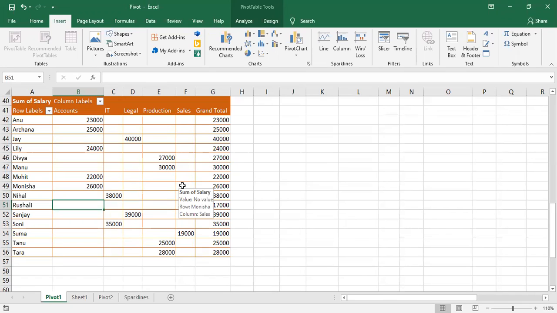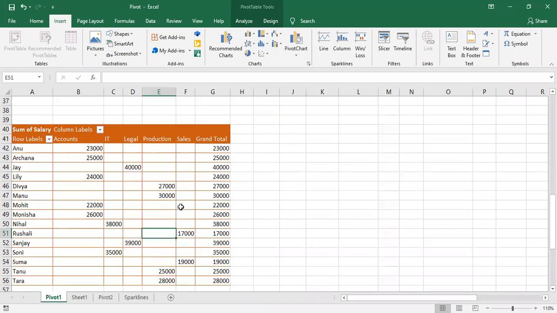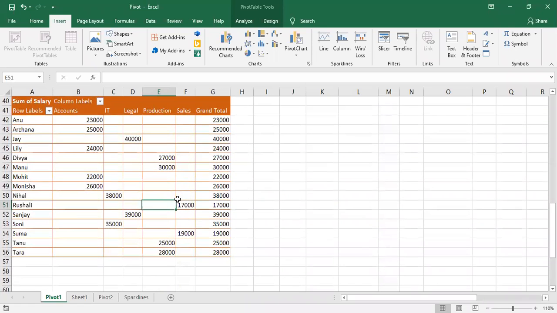Okay. Sparkline is a chart which can be inserted within a cell. How many types of Sparklines charts are there? Okay. There are 3 types of Sparklines.